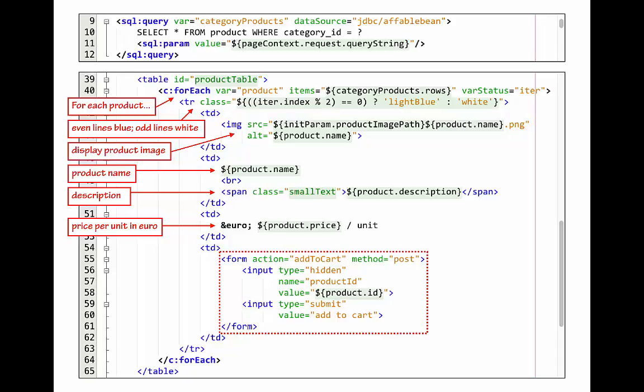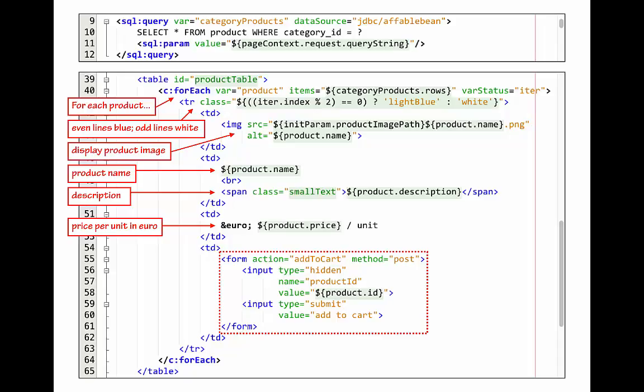For each product in the rows of our result set, we're going to choose a CSS class for the row based on whether the counter is odd or even. If the counter is odd, our row is going to be white. If the counter is even, our row is going to be light blue.